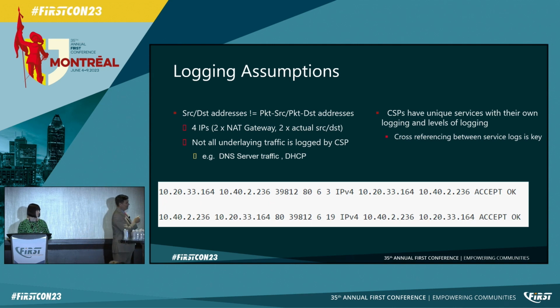And you're looking at these IP addresses and these 4 tuples here. I wanted to bring this up as a specific example, because if you go in and say, give me a source IP or dest IP, you might not be getting the source IP or dest IP you think you're getting. You might end up with a NAT gateway. And that's kind of an interesting thing to understand. So in the example of the log here, taken right from the AWS page, the IPs are the same. It's just because that's the way the log rolled out. But you could see that source and dest address are actually going to be your network gateway address. And it's actually your packet source and your packet dest that might be the IP addresses that you're looking for. So that could be one change that you might not be aware of that could be coming down your way.